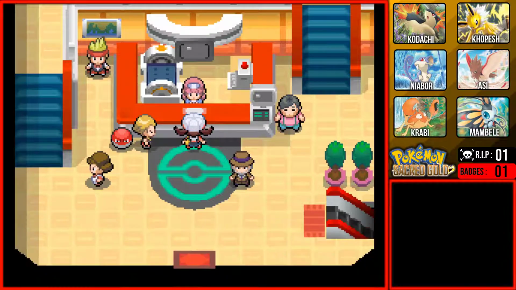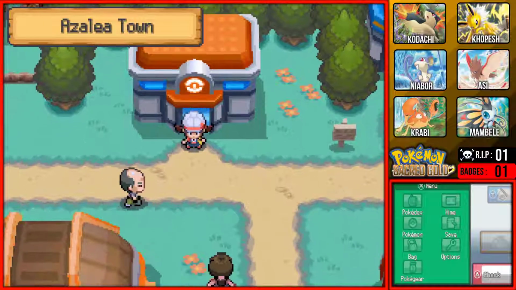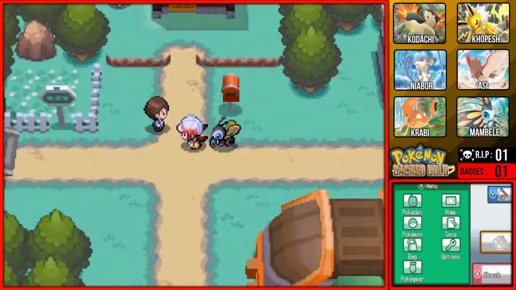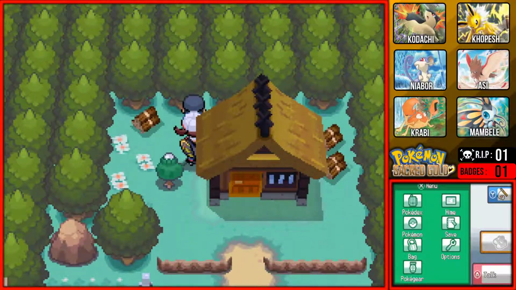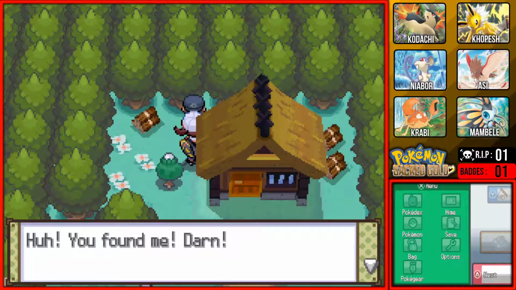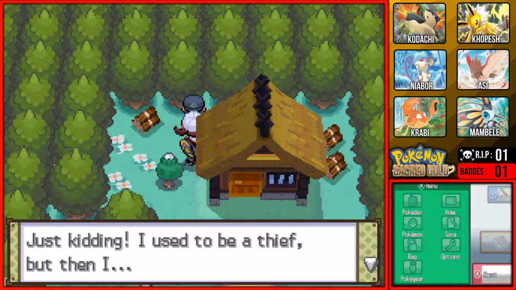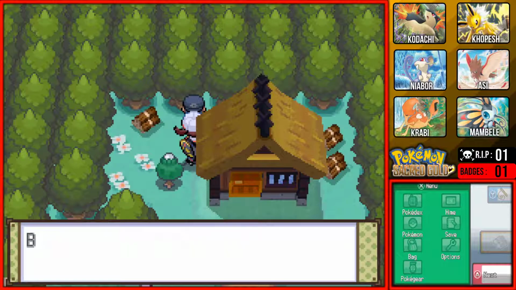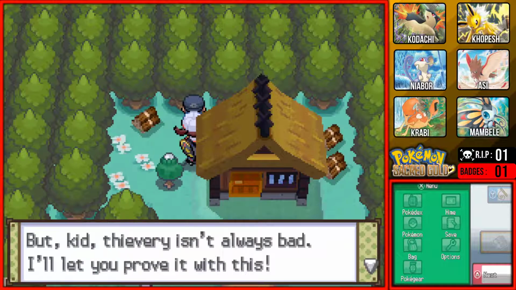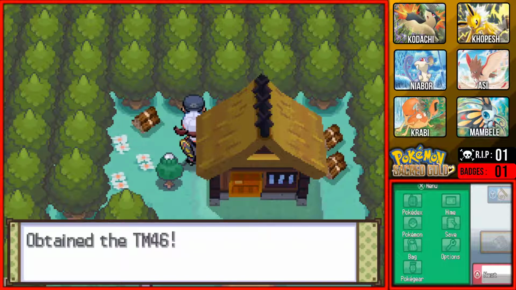There's another encounter I can get, which I might as well just do now, because I'm probably going to be using this area to train my Quilava, or Kodachi. Let's talk to this guy real quick, though. You found me. Darn. Just kidding. I used to be a thief, but then I... No. Way am I saying that? But kid, thievery isn't always bad. I'll let you prove it. Thank you, I guess.